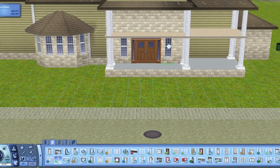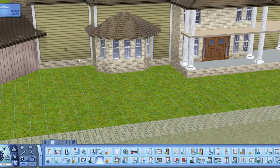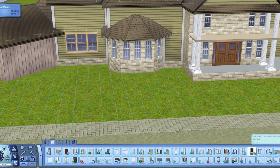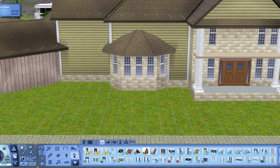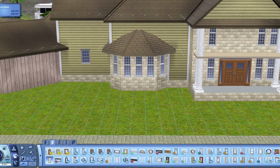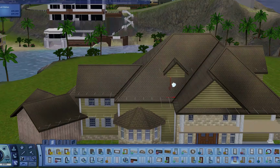So, as you can see, we have moved to a different lot. This is the large lot of Luna Island. I normally just delete the usual 64 by 64, and I just build here. A lot of my speed builds are usually in this location, just because the world loads up quickly, and I don't have to wait a long time for it to load up, and it doesn't normally give me too many problems. Now if I plan on using a specific lot for a specific world, then of course it gets built there, but most of my houses that can go pretty much anywhere you choose will for the most part just be placed wherever, and that's usually where I build them.